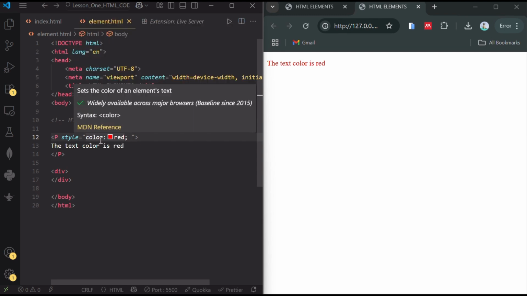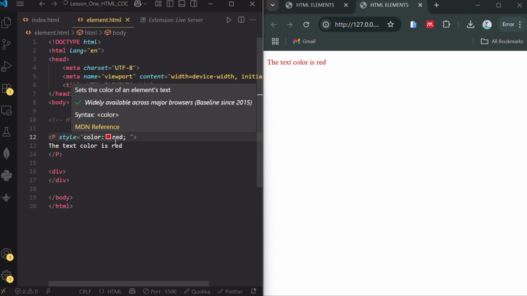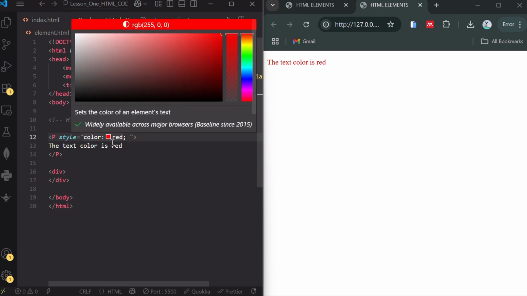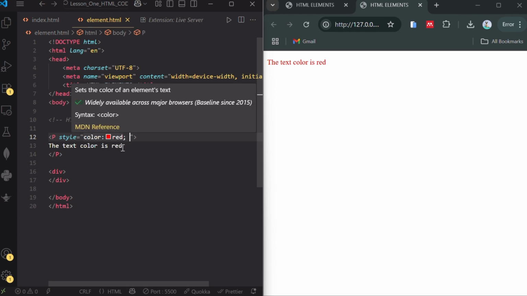So the property is the color, while the value is this red here. So you could have multiple properties on a single style attribute. For you to be able to do that, you need to use a semicolon, which is this one you are seeing here. So with the semicolon, you are able to have multiple properties.